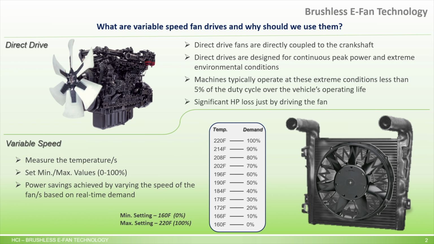You can see as I ramp up the temperature demand, the fan is slowly going to ramp up until I reach 100% fan speed. Now remember in the previous discussion that 100% fan speed would be for maximum load and maximum environmental conditions. So most of the fan's life is going to be spent around 20 or 30% fan speed.